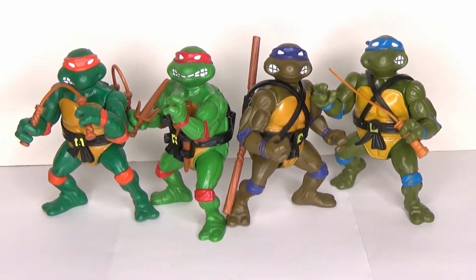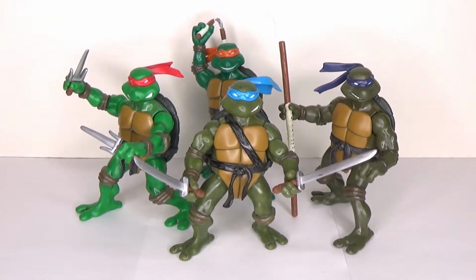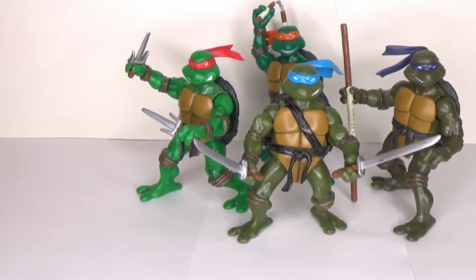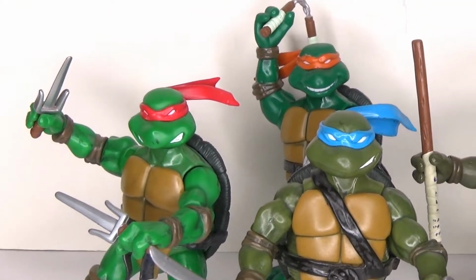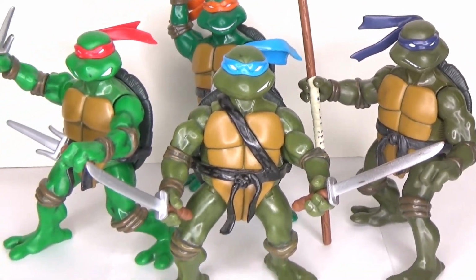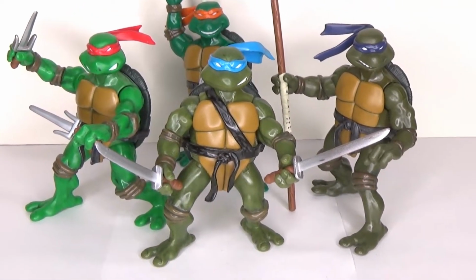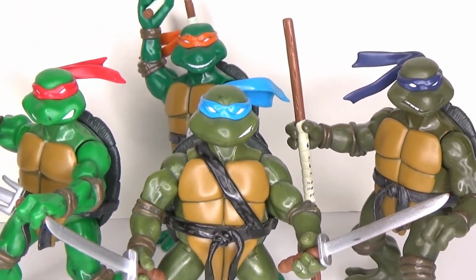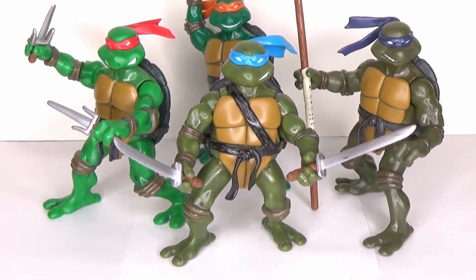And on that note, let's move over to the year 2003 and have a look at these guys. 2003 was the year that TMNT came back out of the shadows with a show that was a lot closer to the comic this time around. And the figures were a lot closer to their show counterpart also. They didn't quite get the color for Donnie right. He was never that brownish green. Raph and Mikey though, pretty spot on. And of course, Leo always looks good, right?